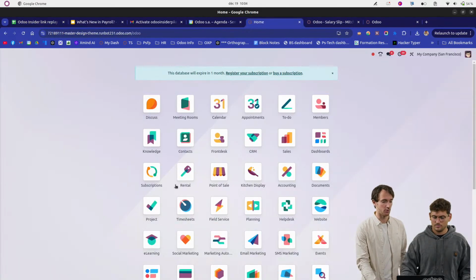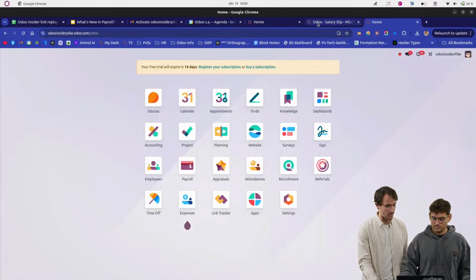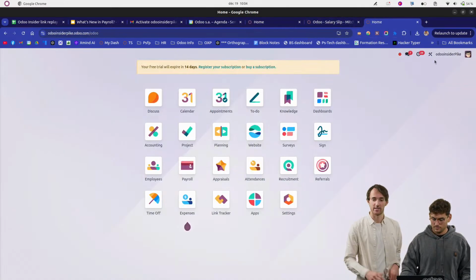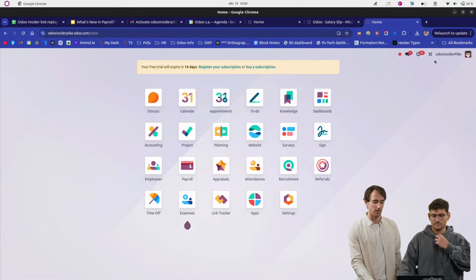If you are used to Odoo Studio, indeed, you may know that, for example, if I come here, yes, in the database, if I make some customization with Studio, I am able to export it in a certain way.